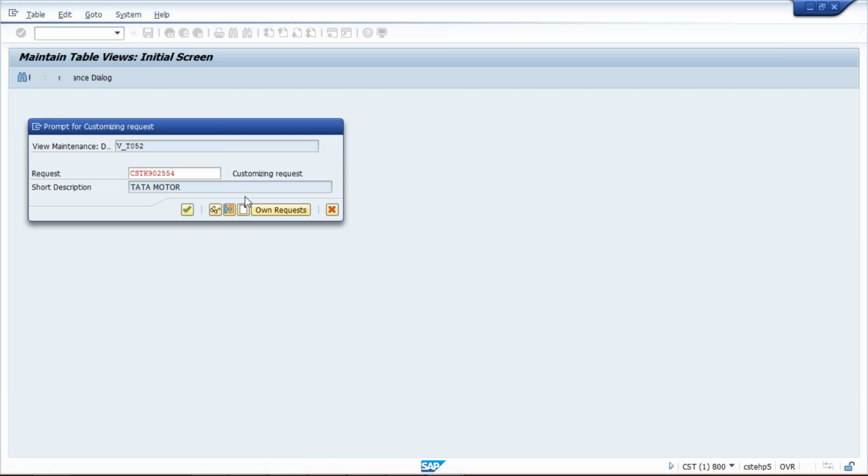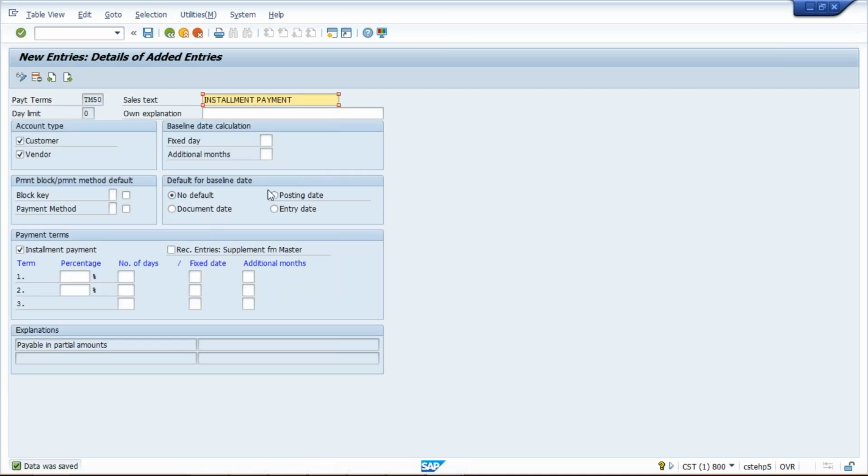Press enter. Then click on, let's suppose, posting date here also, baseline date. So we have to apply a check mark here on installment payment, and I have created this terms of payment. The terms of payment is TM50.